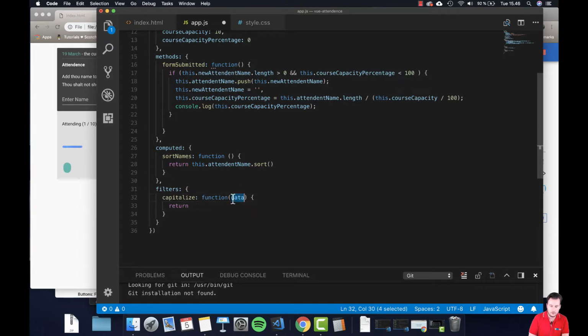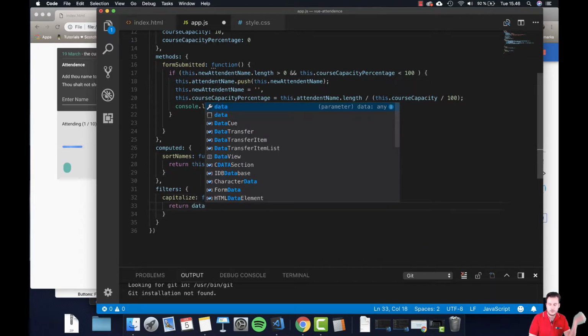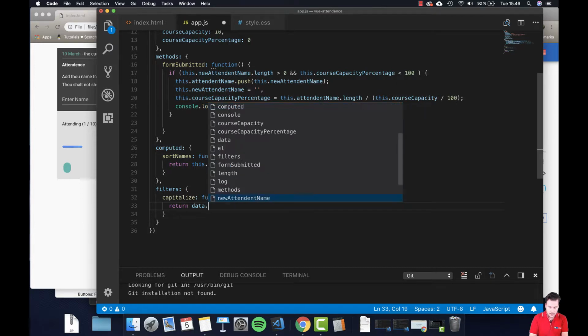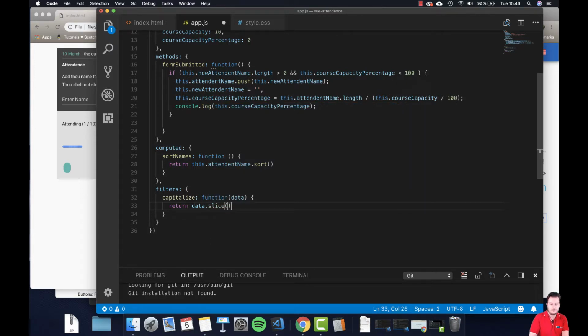If you're putting value or kittens, the word you use next needs to be the same. So we're going to return the data and slice this data like so. If you don't know what slicing is, you can search for it on W3Schools, but we're basically taking our string and cutting it up in pieces, and stating inside the parentheses where it should start and for how long.